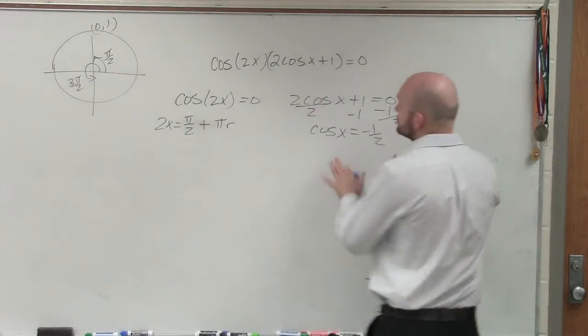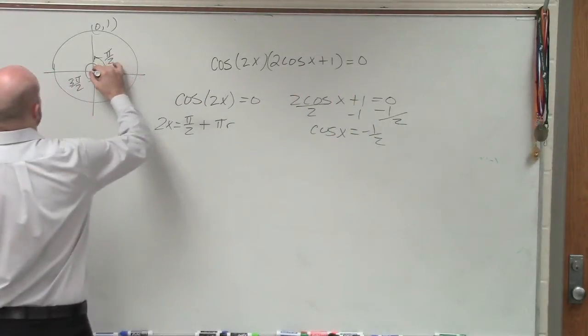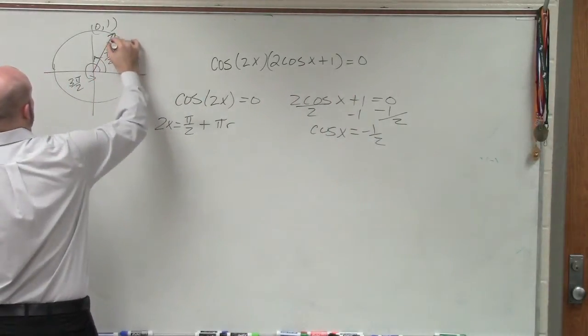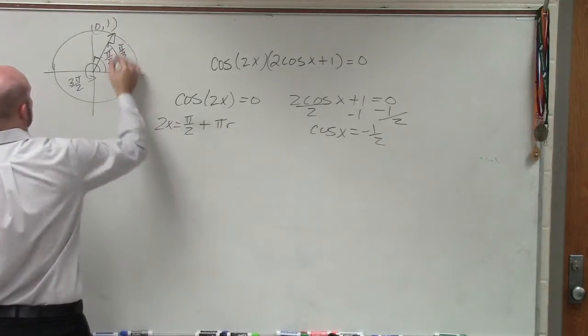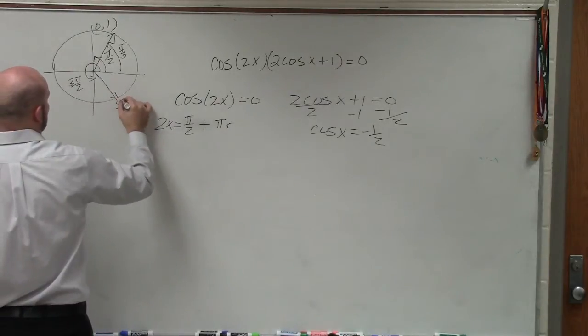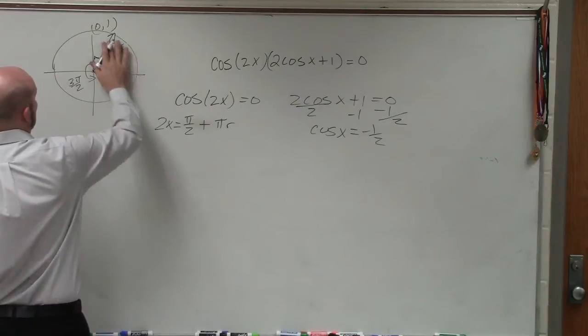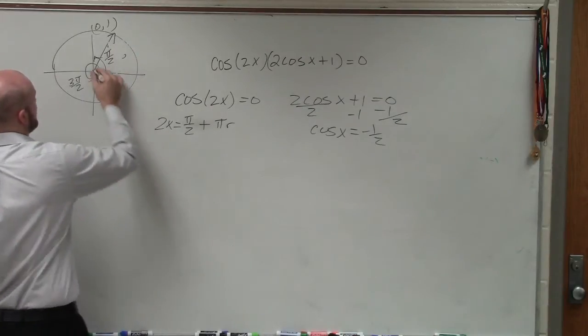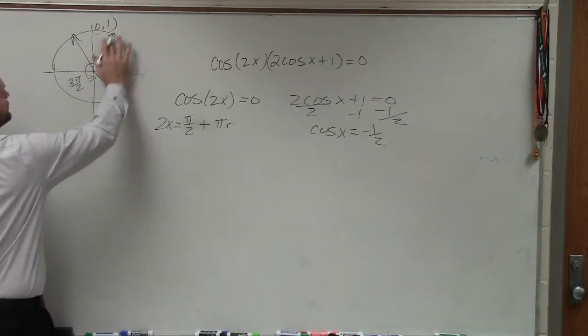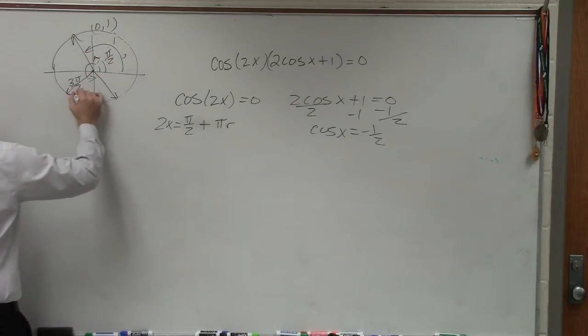Now let's go into when is cosine equal to negative 1 half. Well, we've done this already a couple times today. That's at the angle pi over 3. And then also at the angle of 5 pi over 3. But it's a negative. It's a negative. Oh, it is a negative. You're right. So therefore, it's 2 pi over 3. And then also my other angle, which is 4 pi over 3.